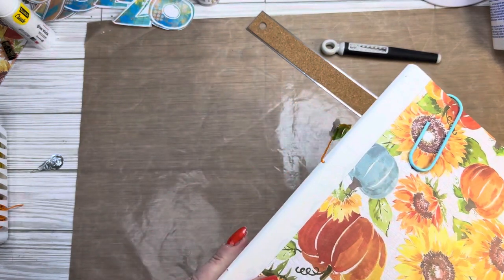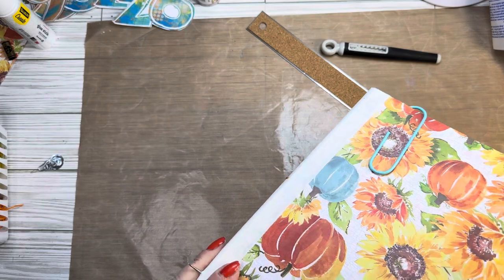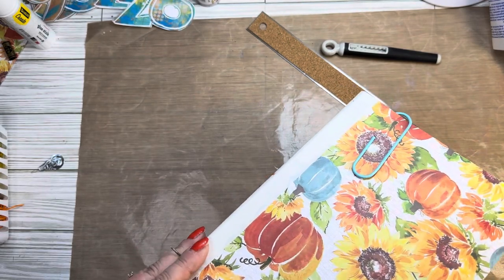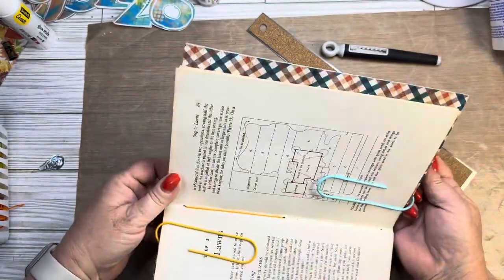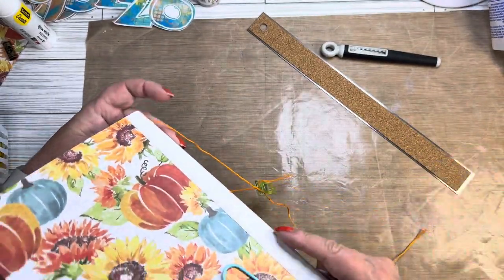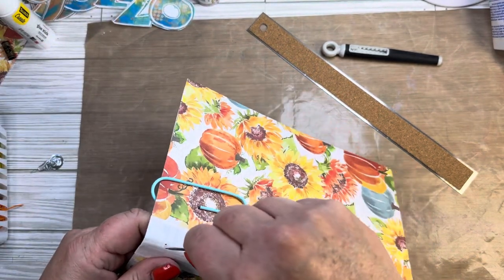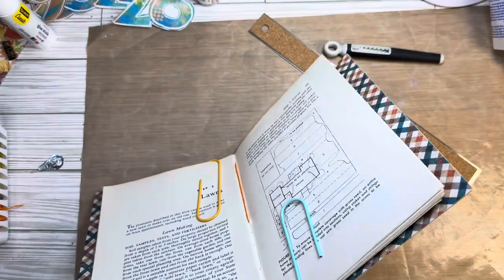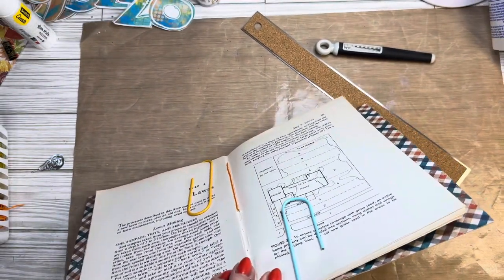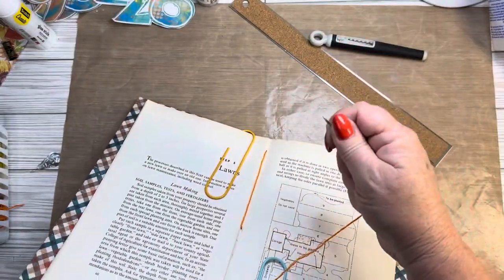I think last month I totally got this mixed up. And I'm like, how many times have I done this? And then I mess it up. I don't know what I was thinking, but maybe this month I'll get it right. Yeah, that one is a little less than straight, but we're gonna go with it because they're all lined up. I mean, all the pages are lined up, not the holes. Okay.